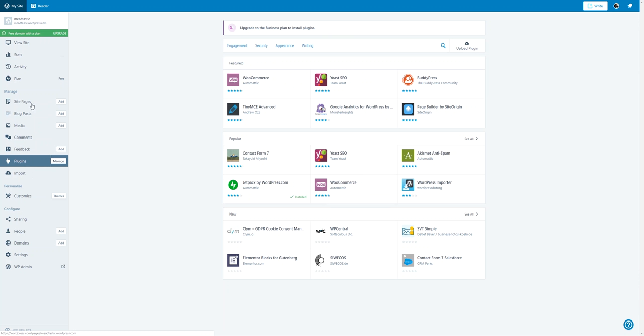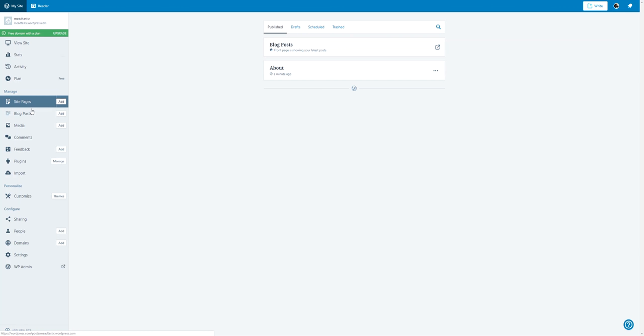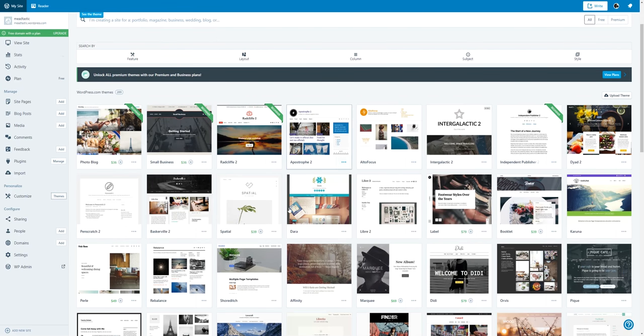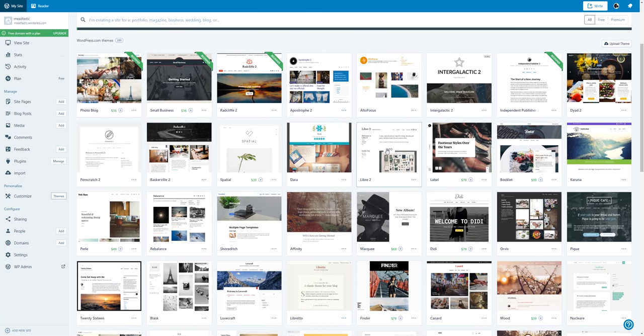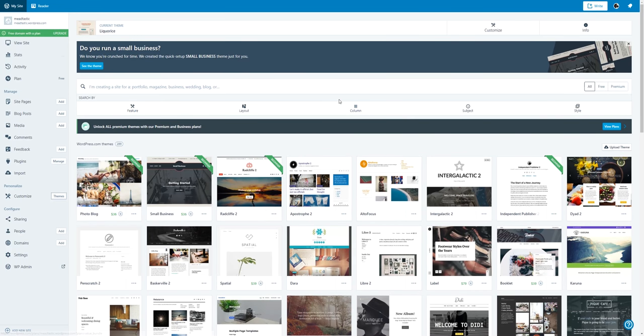WordPress has a lot of plugins that you can add to change the functionality of your site, and you can feel free to play around with some free ones. You can also change the themes through customizing that, and that works pretty well. There's a lot of paid themes, but there's plenty of free ones that you can mess around with as well and change the colors and stuff. So I would recommend changing out of the default theme into a free theme, so that you can get something a little more customizable and unique to you.